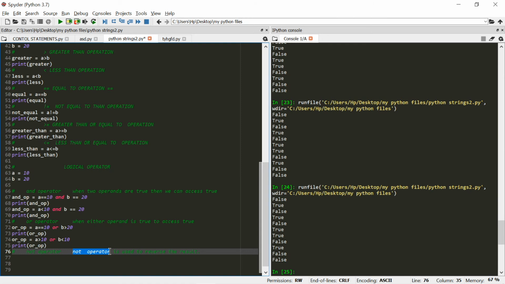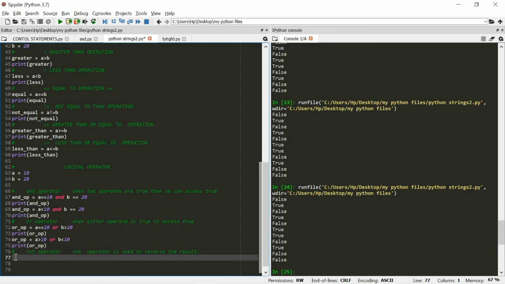What is the not operator? The not operator is used to reverse the result. What does that mean? The not operator returns true if the result is false, and it returns false if the result is true. Let's take a small example.